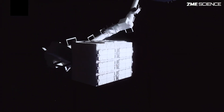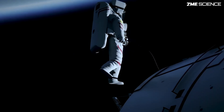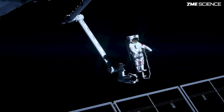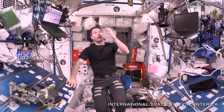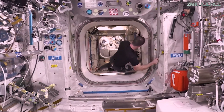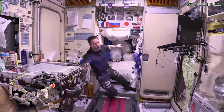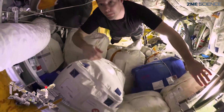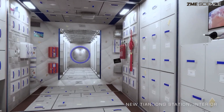Here's the kicker: this system works at room temperature and normal atmospheric pressure. That's a big deal because traditional methods, like electrolysis — which the International Space Station uses to split water into oxygen and hydrogen — require a lot of energy. In fact, the ISS uses about a third of its energy just to produce oxygen. But this new method? It's way more efficient.